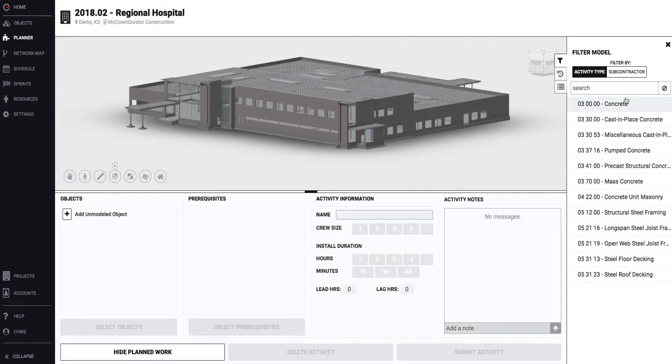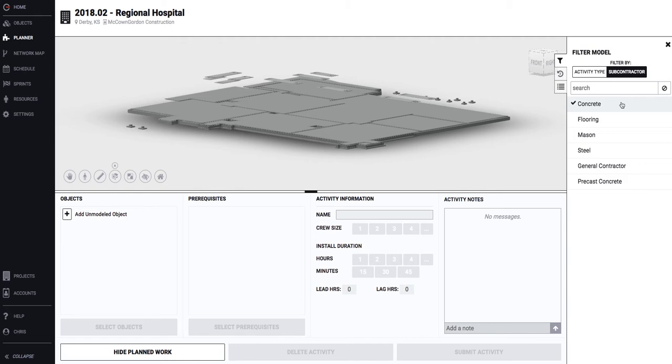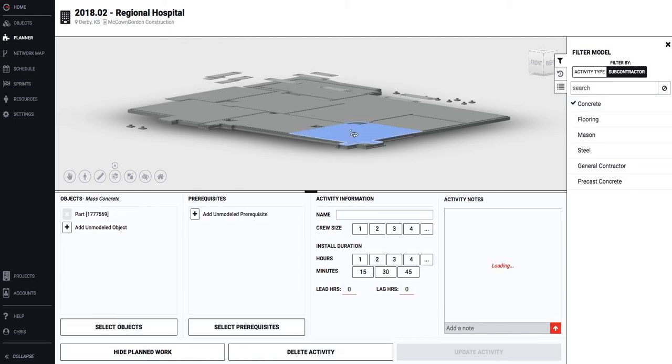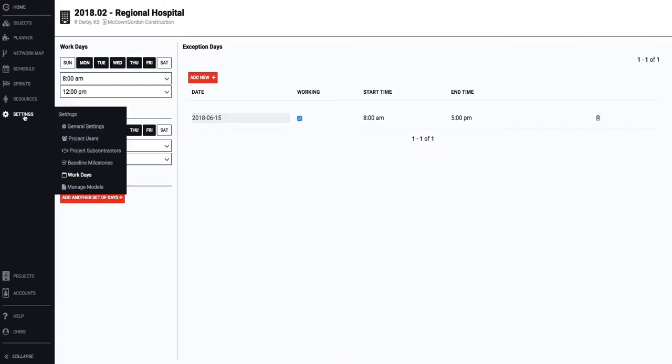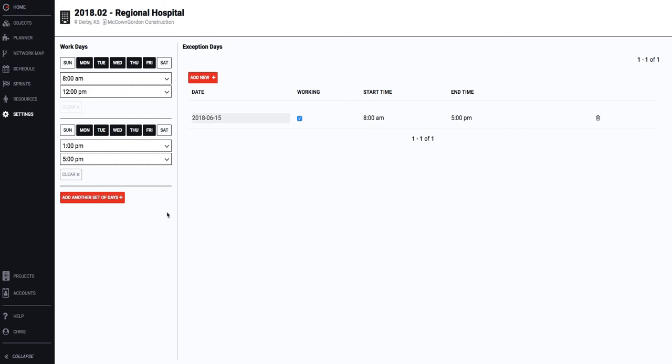We've added some additional filters to make it easier to drill down, and also the lead and lag time for an activity. Not to be confused with a procurement lead time. We have other ideas for that, but this is more the distance between activities, such as a cure time for a concrete slab. We've had a lot of conversation on whether we should expect 5 8-hour work days, or maybe be able to show what 4 10s would look like, or even 3 different shifts during a day.